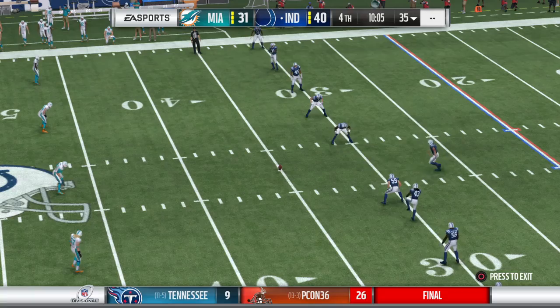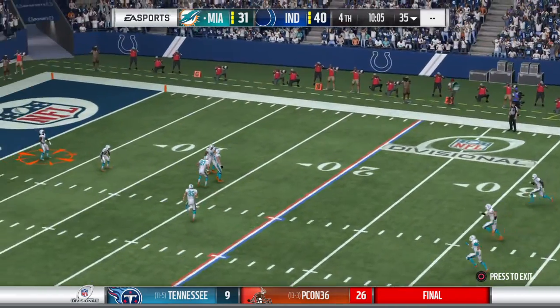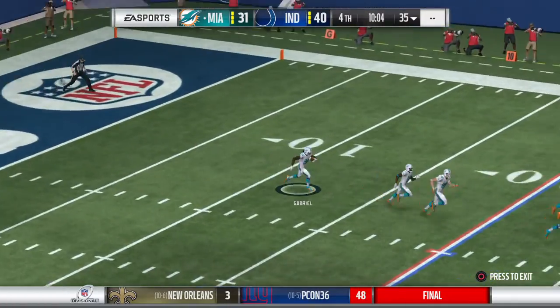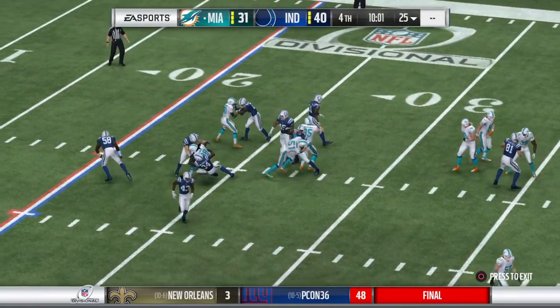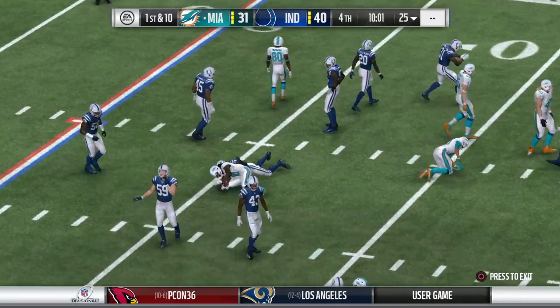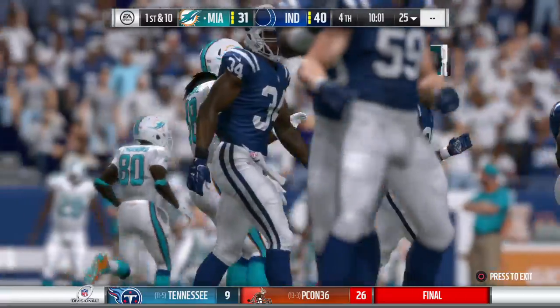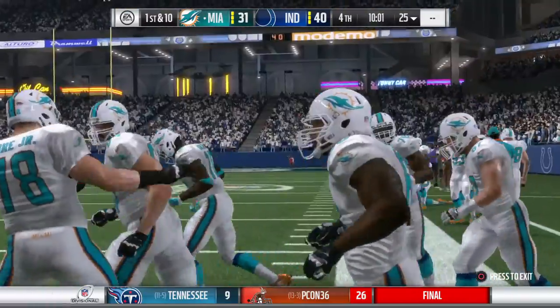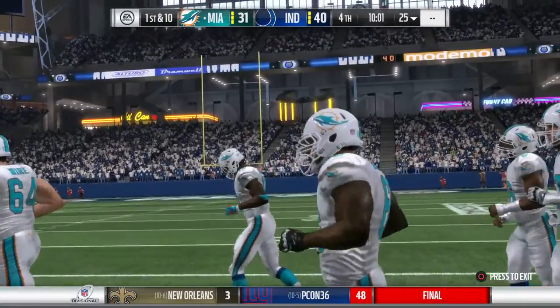The kickoff unit is out on the field, and they will send this one away. This is taken at the 3. And not a bad return here. He gets it out to the 25-yard line. And the Dolphins offense now ready to go back out on the field. And they're going to need another score.